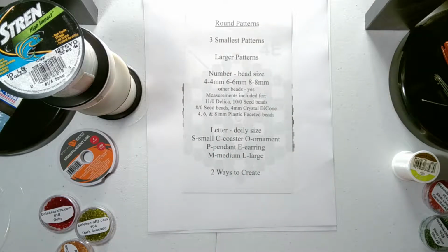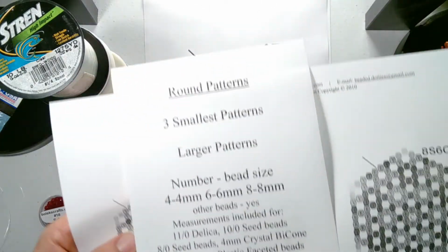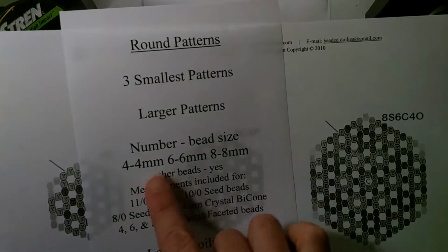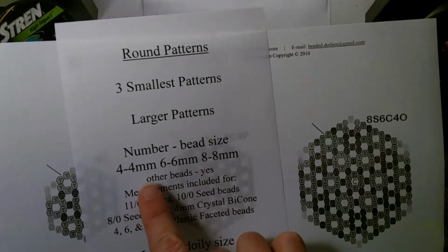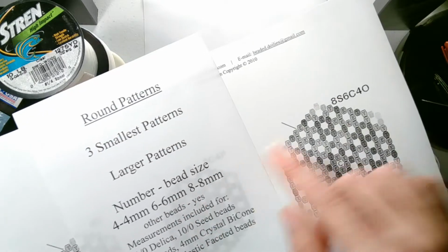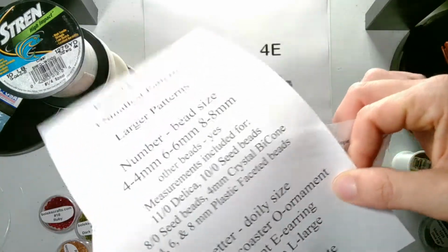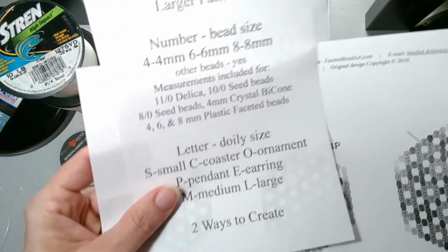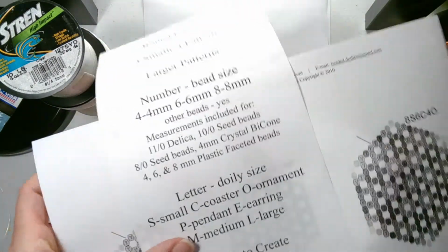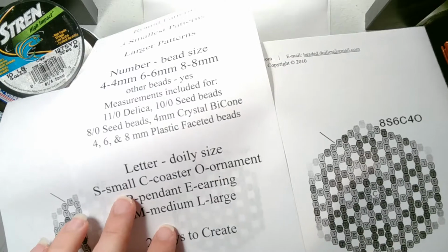Now when you are deciding what size of doily you want to use, I have set it up so that each one has a name, and the name has numbers which represent the original bead size it was created for, which is 4mm, 6mm, or 8mm beads. And then it has a letter, and the letter lets you know what it was originally meant to create when I first did them, which we have small, so this one is for 8mm small doily.